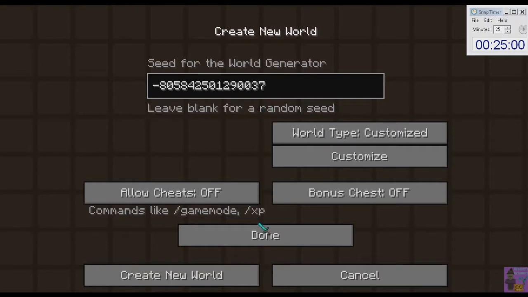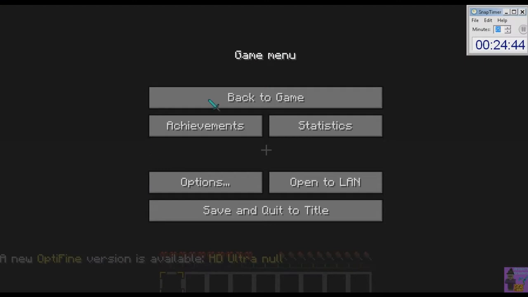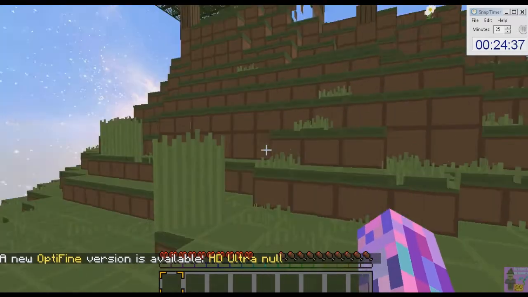Okay. Hardcore. Create world. I'm gonna start my timer. Well, we never know. This will only give me a rough idea of what time I've got. I'm having to play on full screen today because my eyes are really bad. So normally, you wouldn't see that. Normally, you wouldn't see my timer, but I've got to have it where I can see it. A little laggier, people.